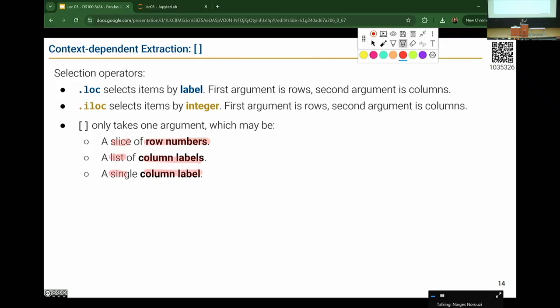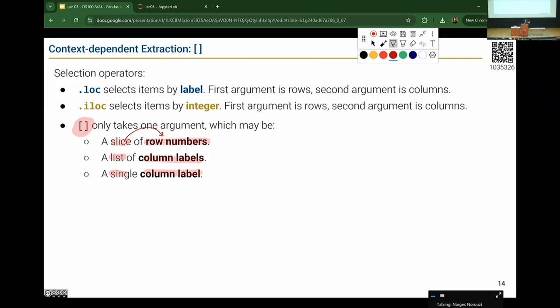So the square bracket notation, or operator, that we're using here can only accept these 3 inputs. Again, they're exactly the same as before: it's either a slice, a list, or a single value, but it's context dependent. When it is a slice, you have to provide row numbers.